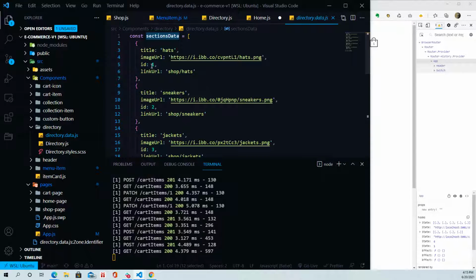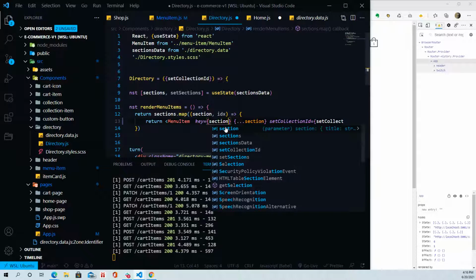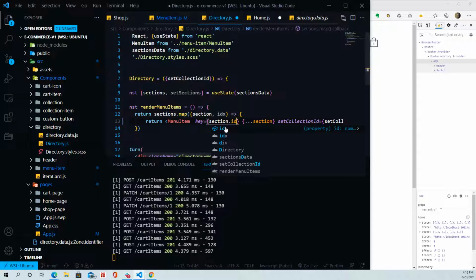At the time, I just thought about using the index, but I could have very well used the ID of each section instead of index. So this would have been something like section.id, and that would be a specific key.